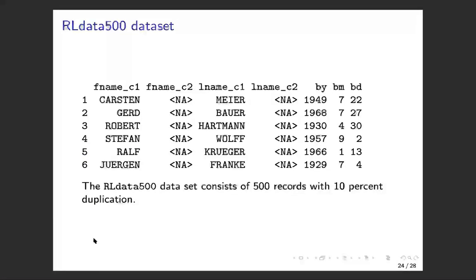So the data set is quite simple. It consists of 500 records. It has a very small percentage of duplication. The second first name and second last name contain all missing data, so I'm just going to look at the first name and last name. It's all German names.